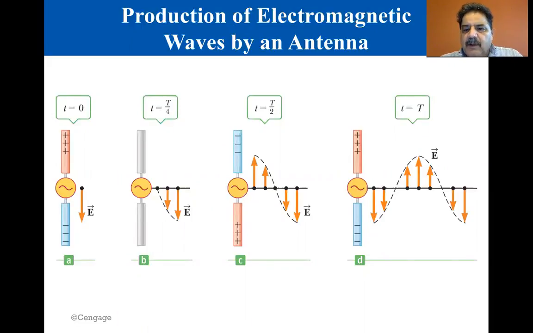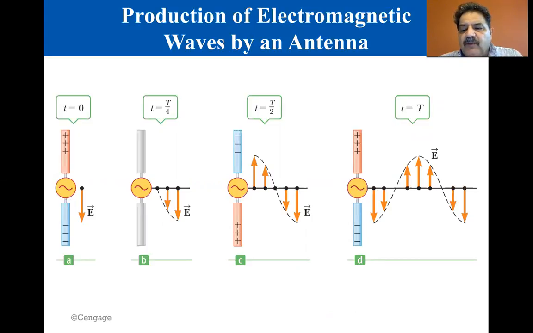Okay, if the current in an LC circuit alternates rapidly, the circuit loses some of its energy in the form of electromagnetic waves. In fact, electromagnetic waves are radiated by any circuit carrying an alternating current. The fundamental mechanism responsible for this radiation is the acceleration of a charged particle. Whenever a charged particle accelerates, it radiates energy. Let me repeat that. Whenever a charged particle accelerates, it radiates energy.